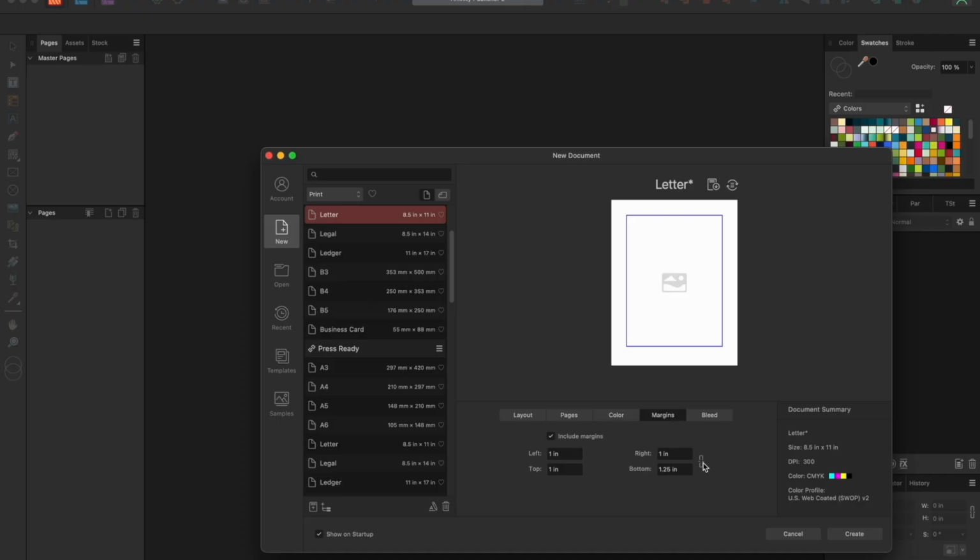So we're first going to click on our link button here so that all the margins will be the same on all sides when we change it. And we can click any of these, and we're going to give half an inch, so 0.5, and enter. Now, all of the margins, as you can see in this preview right here, have changed to give us a half an inch margin on all sides.